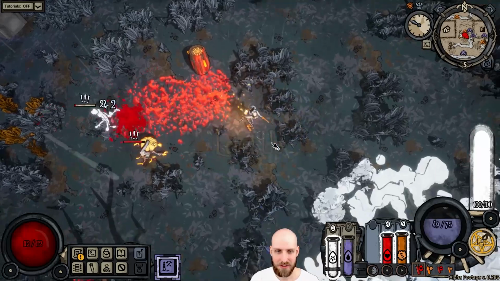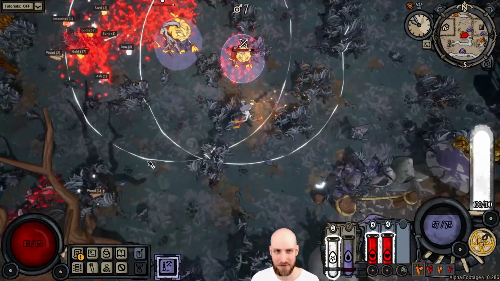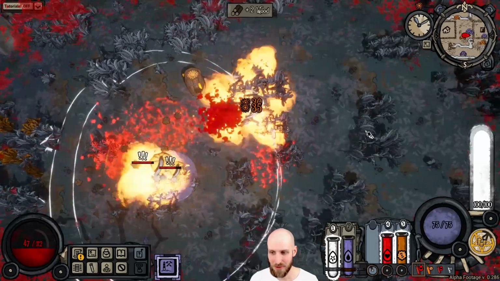Leveled up, jumped over these guys. Did you see that? That was a cool maneuver I made, don't you think? That was cool. Jumped over them. I love jumping around. Okay, these guys are quite strong. Gonna do some more kiting.